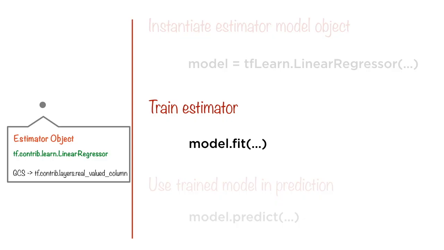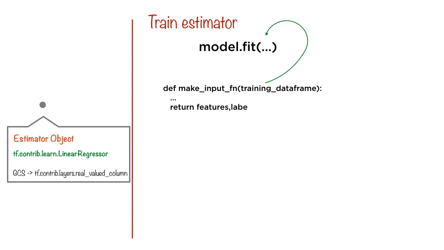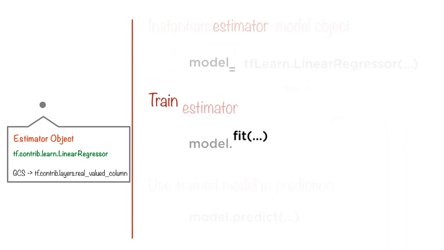Remember that while using estimators, after instantiating the estimator, we invoke the fit method. This fit method needs to be passed in a function. This is a function which will tell that fit method of the model estimator how to get the training data or the validation data. Such a function needs to have a specific return type. That return type needs to be a tuple of features, label. The features need to be also in the form of a dictionary. The labels need to be simply a list of the y values.